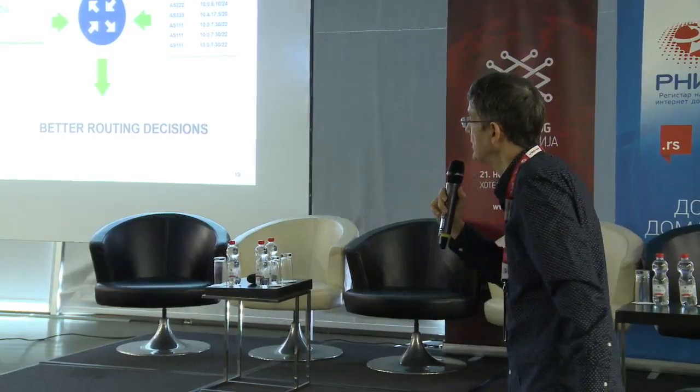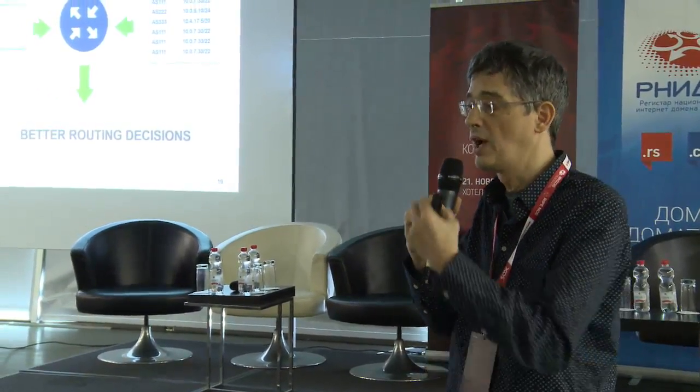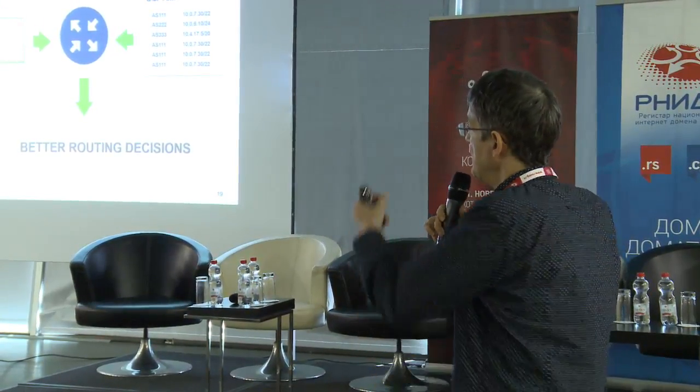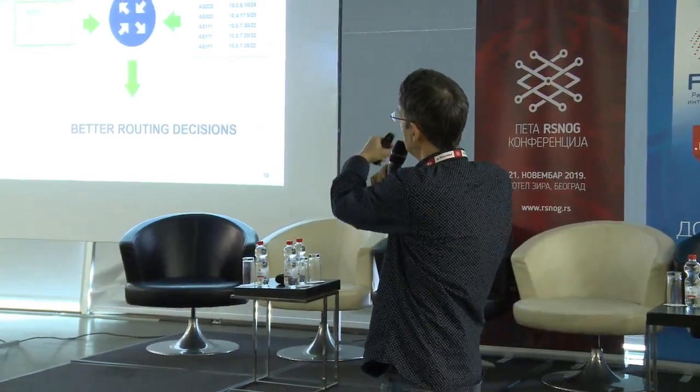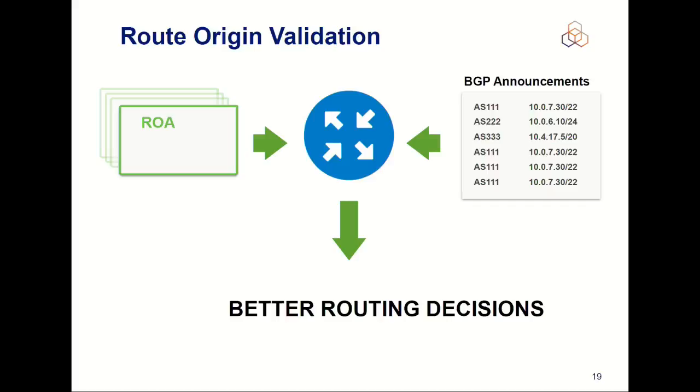So here you can see on the left-hand side, you have you as a user, you have the validated cache that you created with your validator, and then there you have your router, and there you have the BGP announcements, and then you can compare the two and then make whatever decision. But as I said, the decision is yours. You then can configure your router and say, if valid, then do this, or don't do this, or whatever you want to do, yeah?